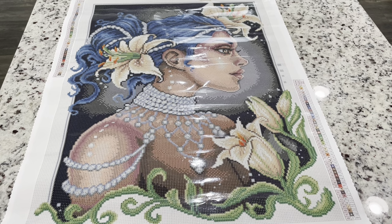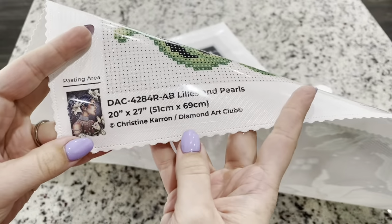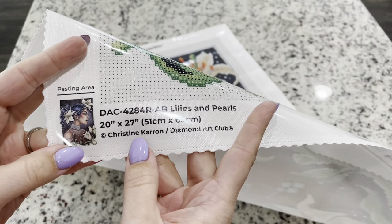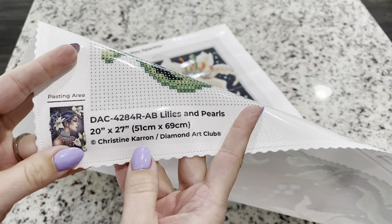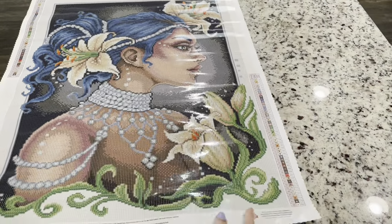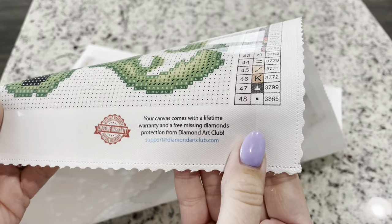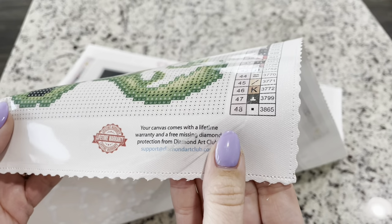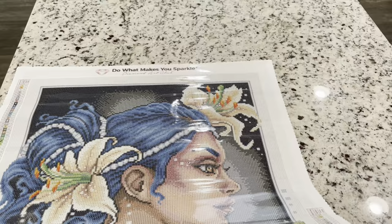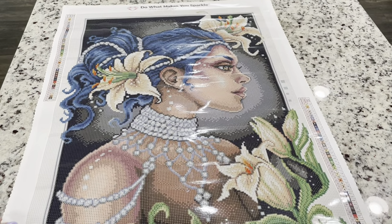It's so pretty. Right down here in this area, you are going to have the information about the kit, and you know that this is legally licensed, that they have permission from the artist, and the artist is being compensated for the use of their image. You are going to have right here a lifetime warranty on any issues with your diamonds or your canvas, the glue. Up at the top, you do have the Do What Makes You Sparkle, and you do have two legends on either side of your kit.